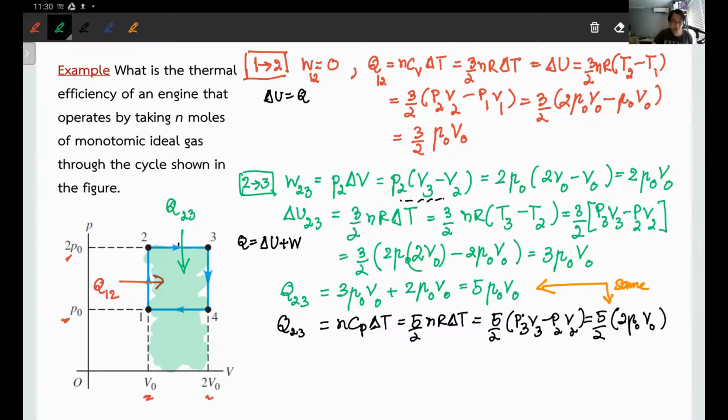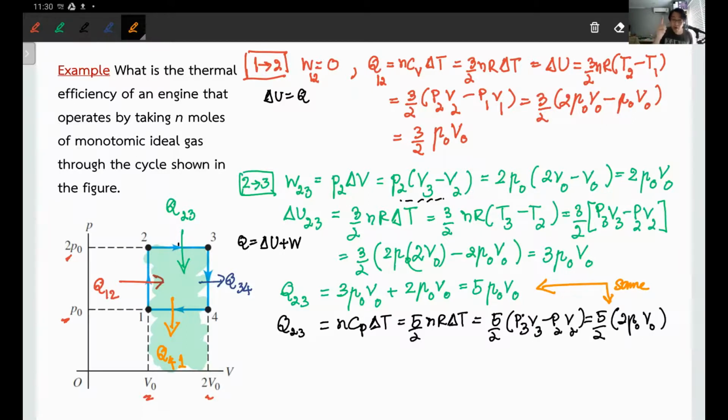From 3 to 4, which direction do you think the heat should go? In or out? What do you think? Because 1 to 2 is a vertical line upward, but 3 to 4 is a vertical line downward. So the process should be opposite. So if you calculate from 3 to 4, the heat from 3 to 4 must be flowing out. With the same reasoning, because 2 to 3 has heat into the system, but 4 to 1 is a reverse process. So reverse means reverse in direction. So from 4 to 1, instead of drawing in heat, it will actually get thrown out. Okay, you know that this is going to be the full cycle and the heat that's related is going to look like this.